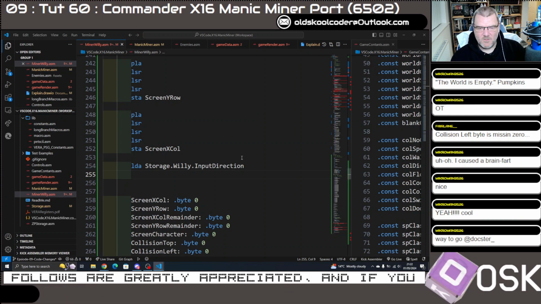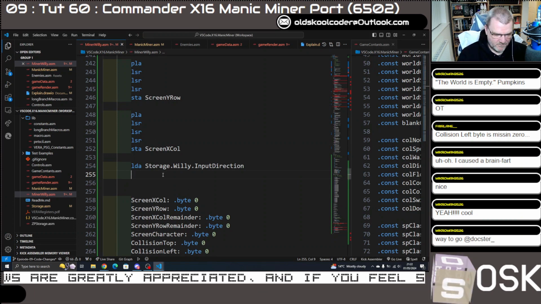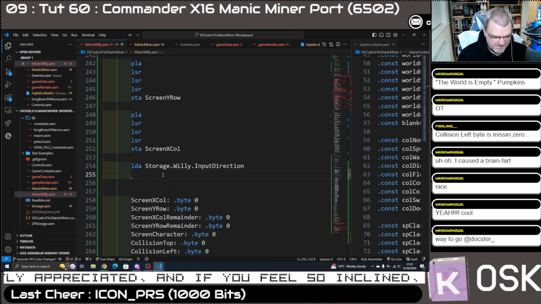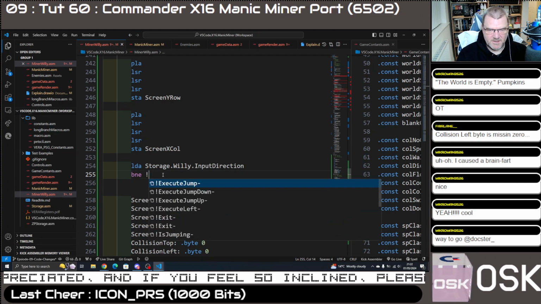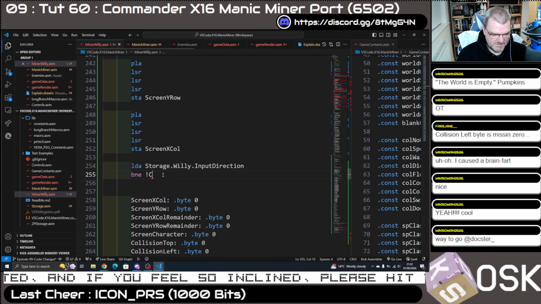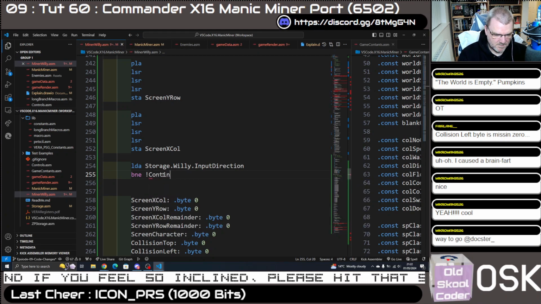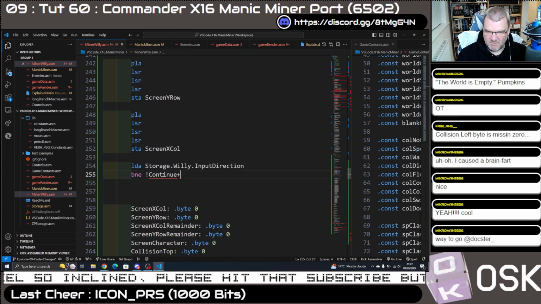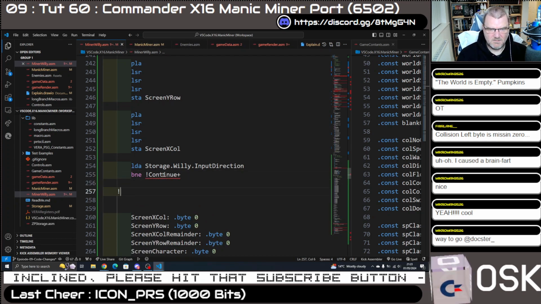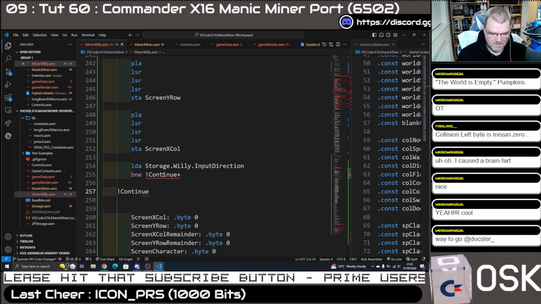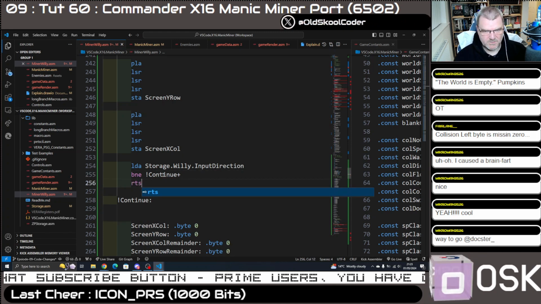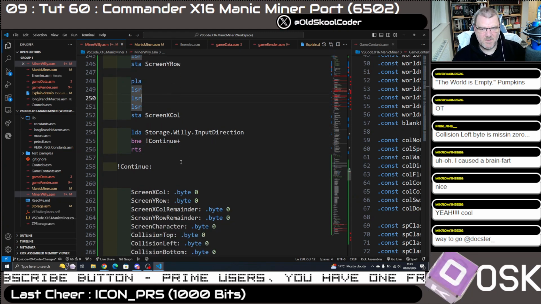Right, so we need to know where he's going. So if we compare with 0, branch if not equal to continue. If it is equal to 0, we'll come straight back out, because that means there's been no input.